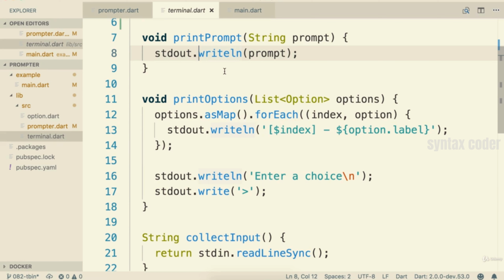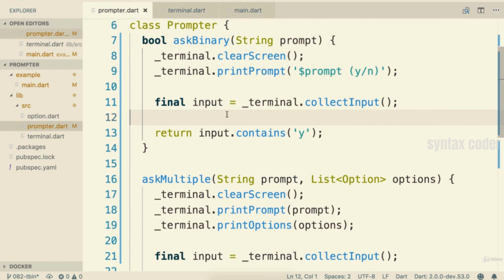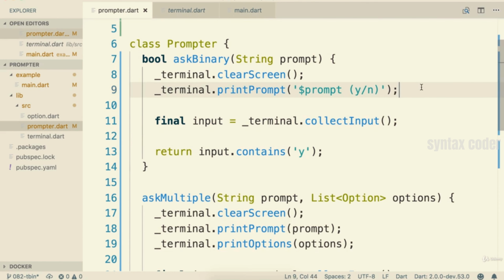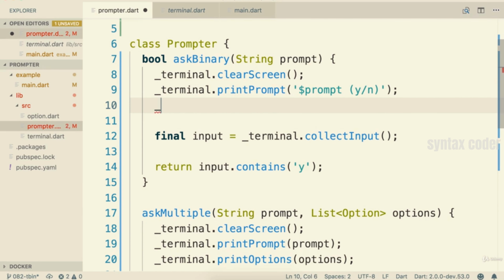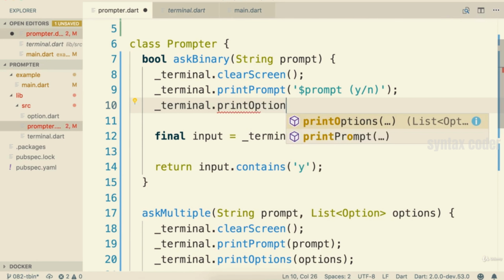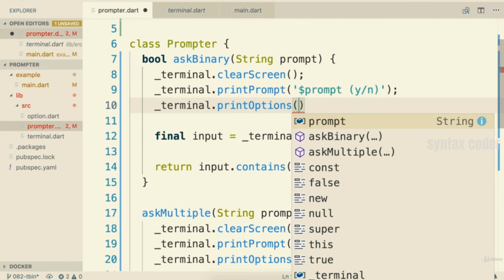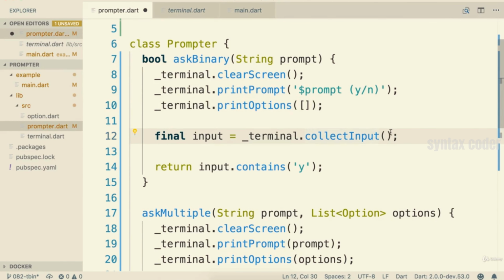And then once we add in this little line of code, you're going to notice something else very interesting about our prompter class. So rather than trying to get our terminal to print out that caret character just by itself and not reuse that print options method, we're going to call terminal.printOptions, and we're going to just pass in an empty list, like so. So empty list, print options is happy because it got an empty list.